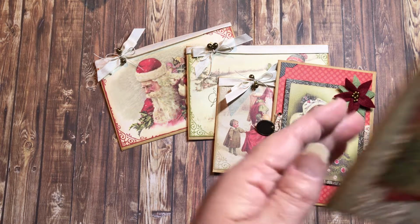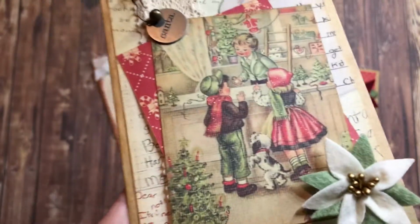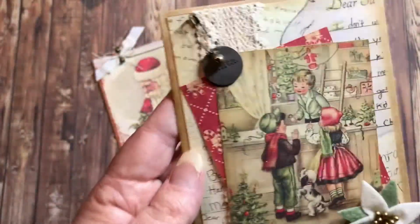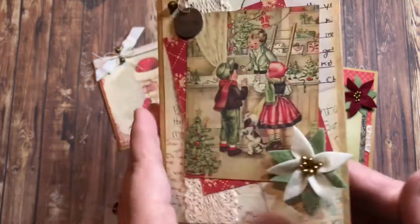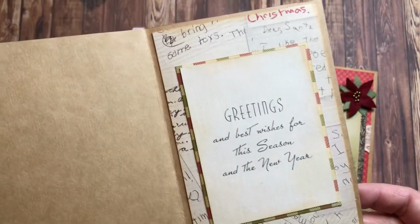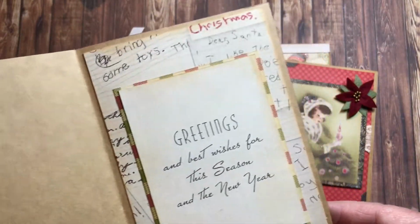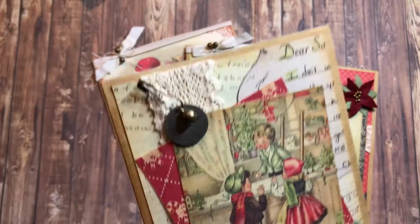I think this is so cute. These are like the children at the toy store. How cute is that? Really beautiful illustrations. And I'll put the Wink of Stella on the little girl's dress and the little boy's scarf there. So I thought, oh, as they're in the toy store, I thought I'd put Santa for the little charm and a white felt poinsettia. And that's the inside. I thought I used the paper because it's got a sheet where it's got children's writing with letters to Santa. And I thought that was really, really cute. And so I did that on the front cover as well.